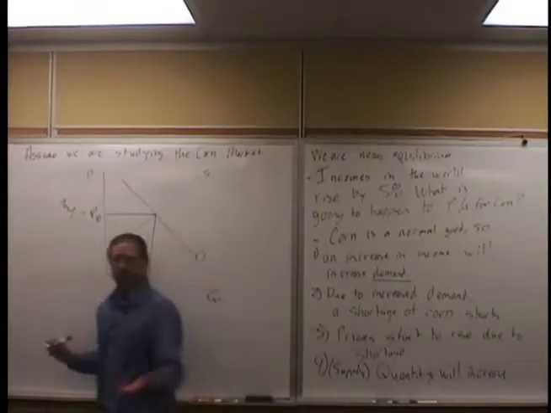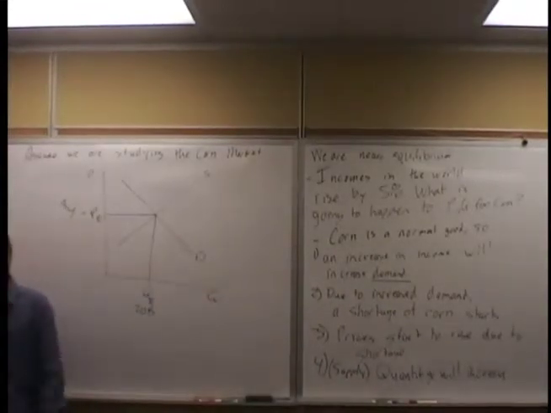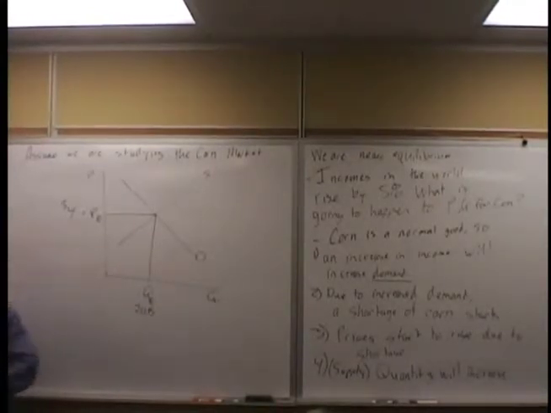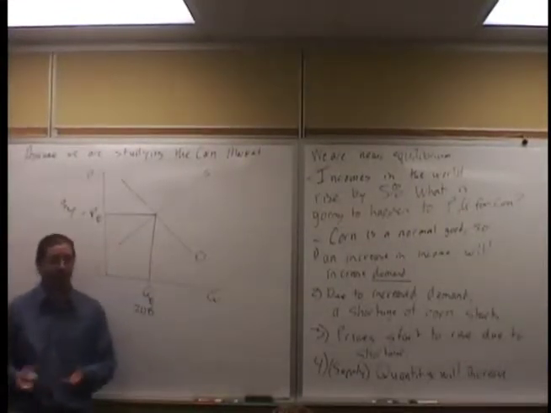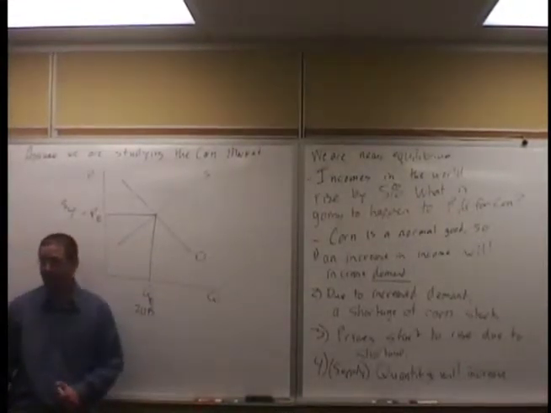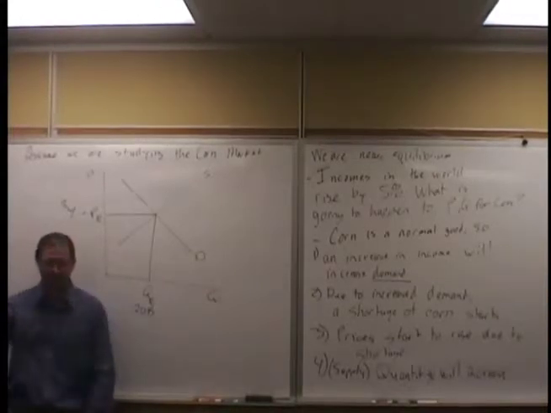And if you think about it, if people are demanding more corn because they're making more money, you've got to grow more. So if they can, they always can. They'll just stop growing soybeans and grow corn instead, or they'll cut down more trees and convert it into corn land, which is what's happening in Wisconsin.